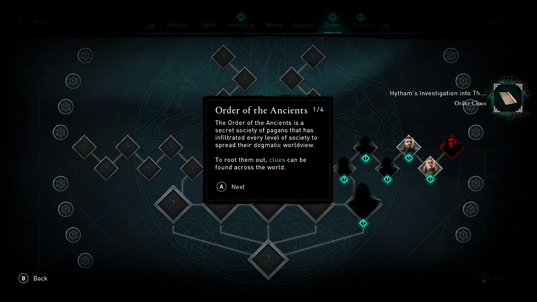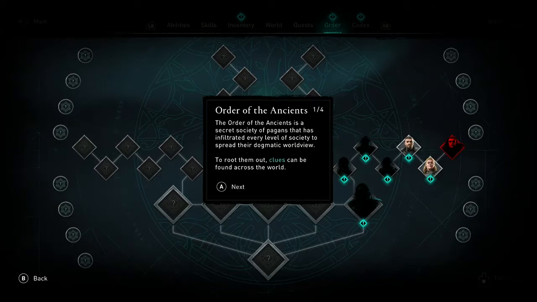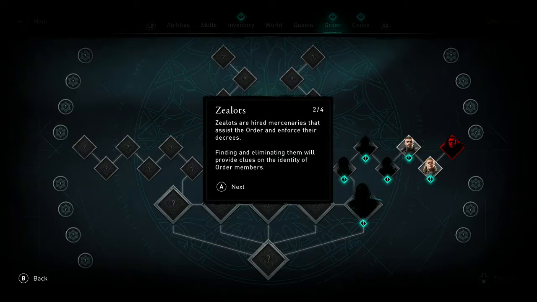Okay, here we go. So this is pretty similar to what we got in Assassin's Creed Origins and in a lot of the previous Assassin's Creed games. You've got this sort of grid of bad guys that you need to assassinate. The Order of the Ancients is a secret society, blah, blah, blah. This is very similar to what we just played through in Odyssey as well, with the cult.